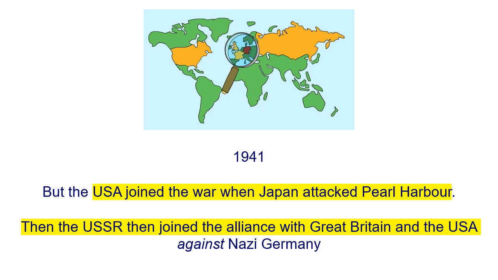In December 1941, Japan decided to take on the USA, attacked Pearl Harbor in the middle of the Pacific, and then the USA declared war on them. The USSR switched sides against Nazi Germany, and then everybody took on Germany and Japan until both were defeated. Okay.